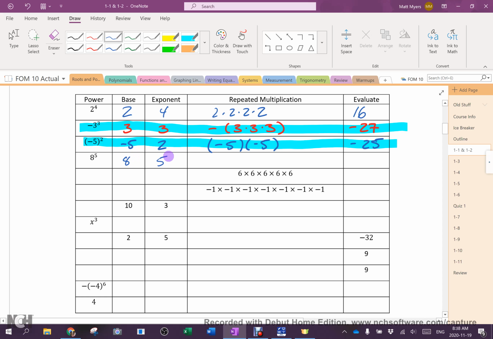When you get out to the far right, where it says evaluate, if you don't know how to use your calculator to do the big numbers, you can leave that blank if you don't remember. I'm thinking of the 4th row down, right? That's going to be a very big number, and some of you may not remember how to do that on your calculator. But we'll talk about that when the time comes.